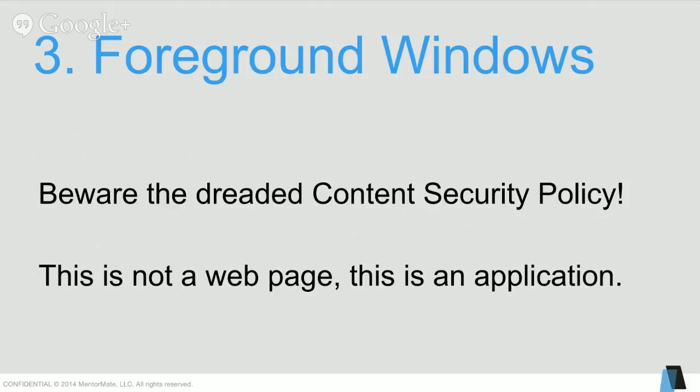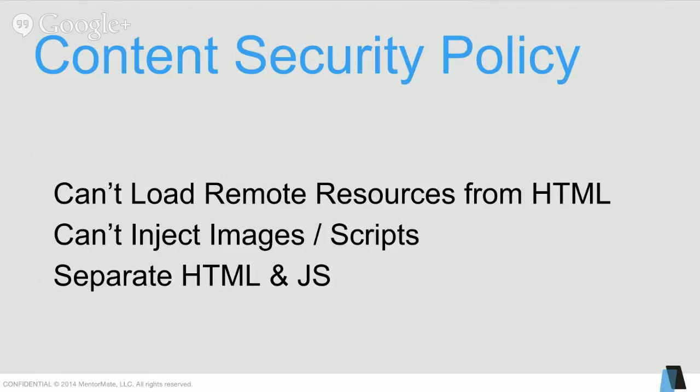So the content security policy is a set of restrictions that control how you interact with the internet. And the second purpose is that it's not a web page anymore. They really want this to be an application that runs completely offline and then accesses the internet for resources via basically AJAX calls. So if we look deeper into the content security policy, there's really 3 restrictions that it institutes. 1, you can't load remote resources from HTML. That means I'm not supposed to just input a script tag that pulls jQuery off the internet. I actually have to embed that with my application.